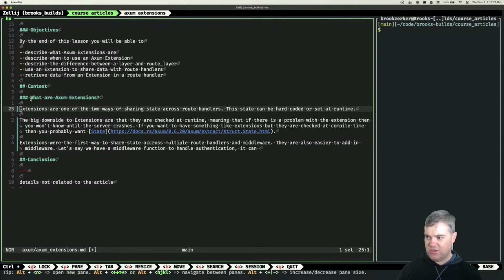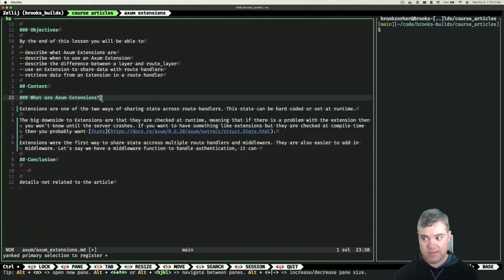But to even get through this, I need to discuss what middleware is. So let's imagine and pretend that lesson already exists. We've already written it, so we have middleware already.